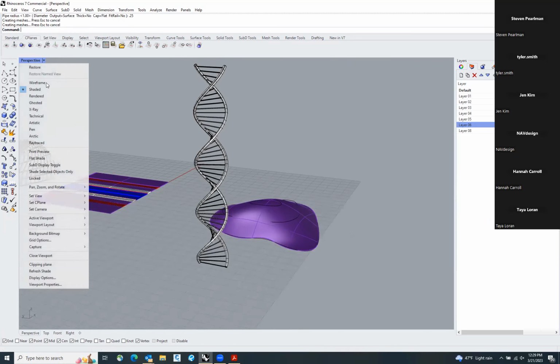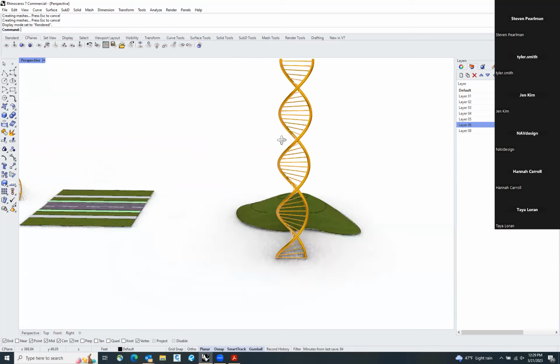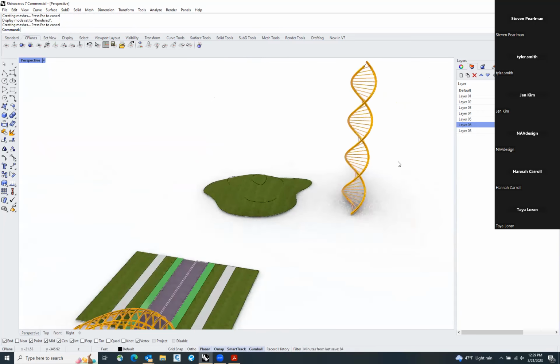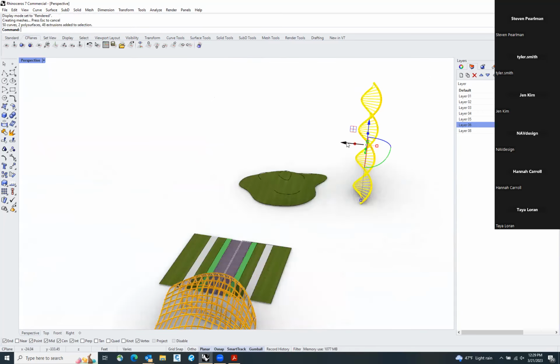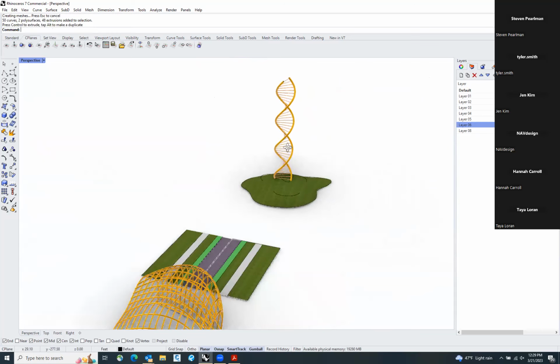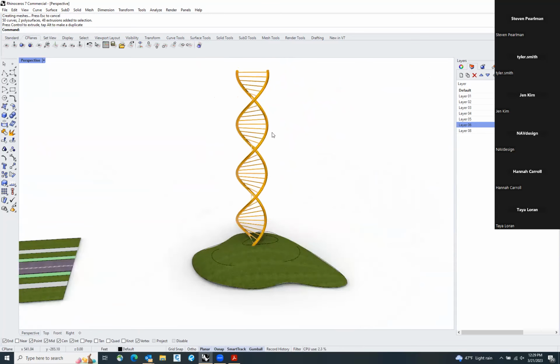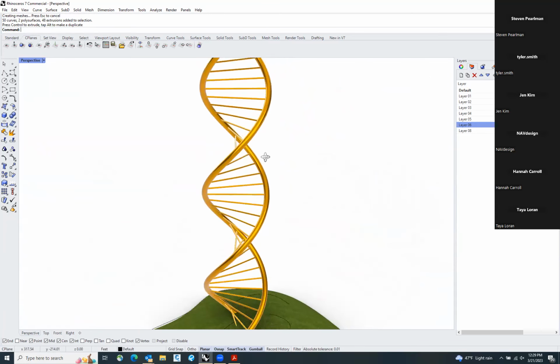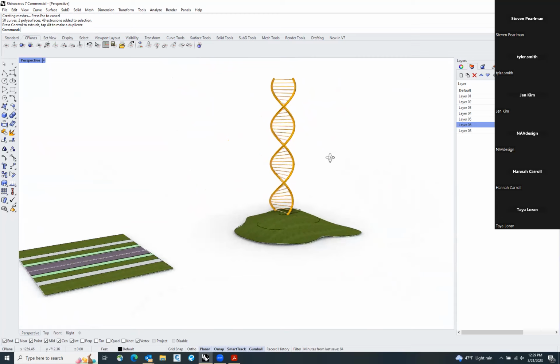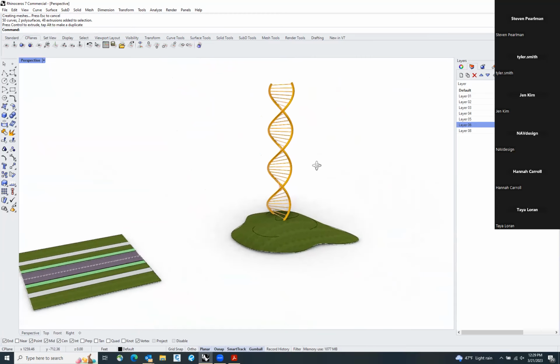And now, if you go to rendered, you can see you got your helix, your 2D helix strand that you can move over into your mound. And then you can say, here's your gateway icon to your new genetics laboratory.